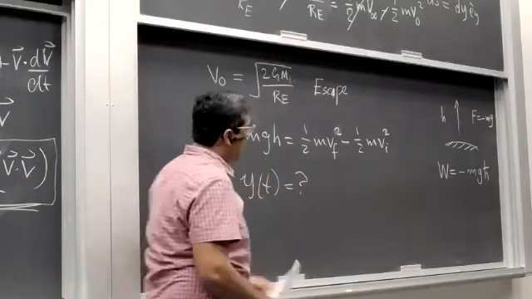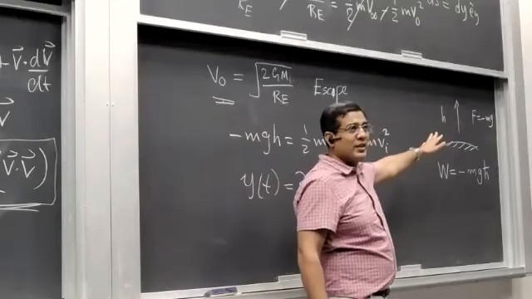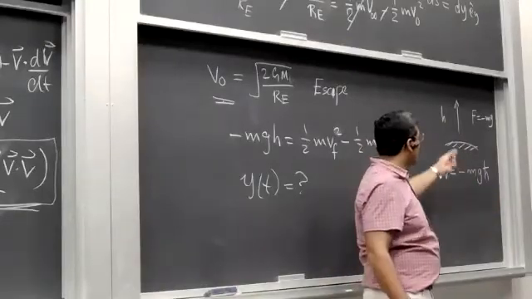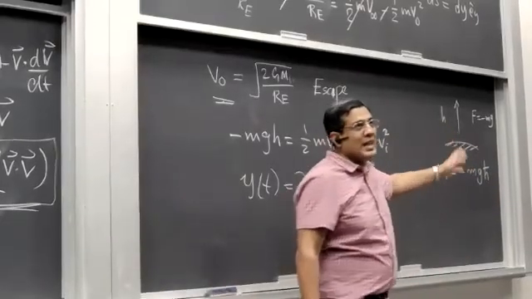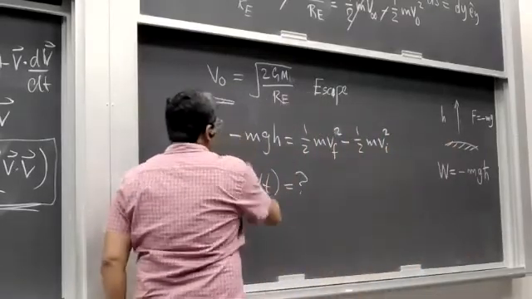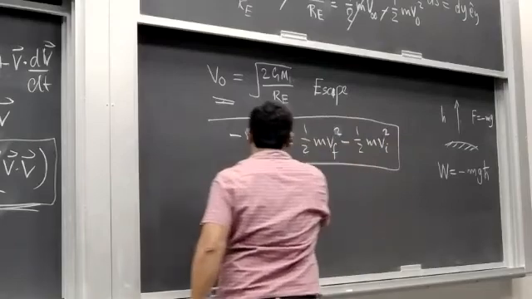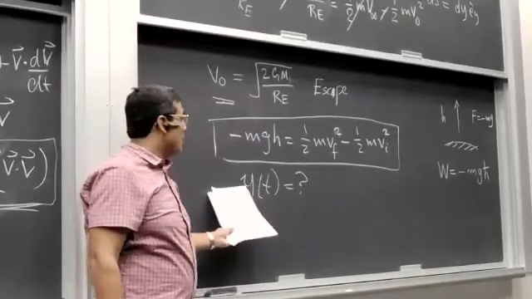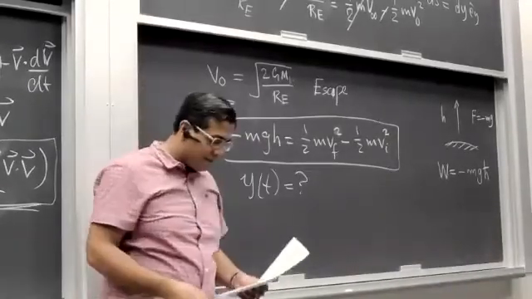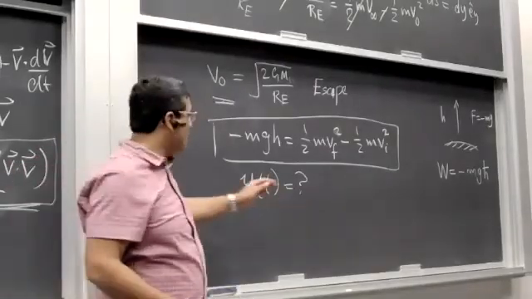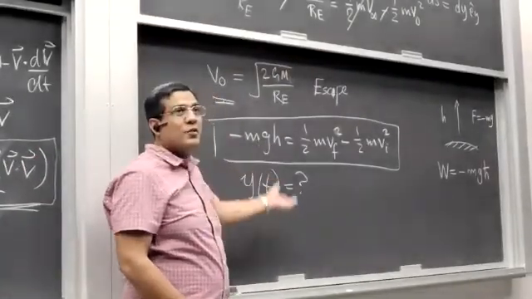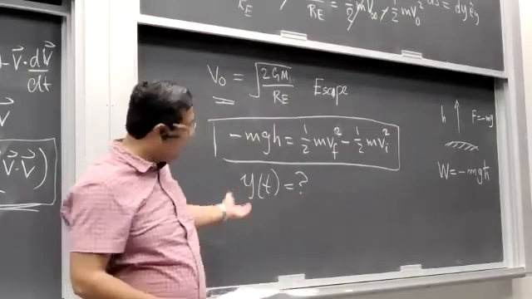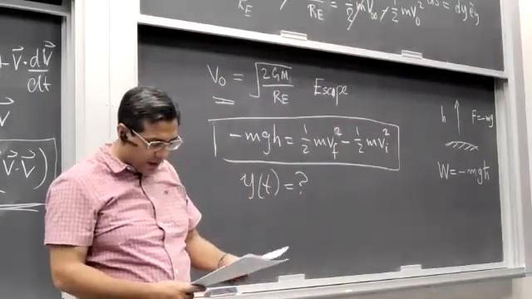It is as if you have solved this problem using Newton's law a lot of times. Whenever you want to find the position of a free falling object as a function of time, we have done this countless times, assuming that the force is constant. The force is still constant, but I want you to take this route. Start with this equation and arrive at y of t. You already know the answer, but I encourage you to do it. It's important that we get the same answer if we use the two approaches. And again, just to emphasize, the work energy theorem is nothing but a restatement of Newton's second law.